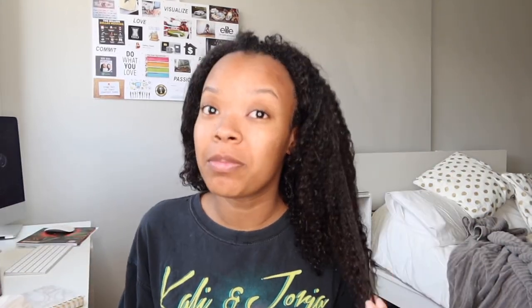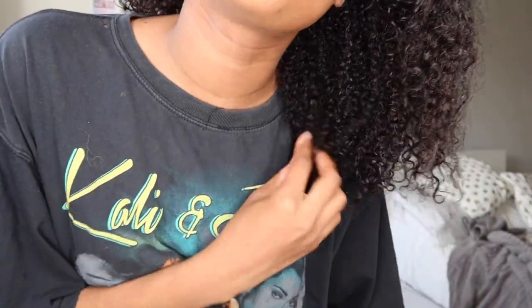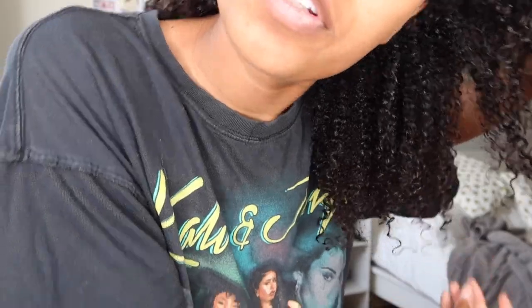I'm going to go do my shower routine and come out and show you guys the next step in my process. We are back — my hair is wet, I just showered and it's feeling so soft and healthy, and I'm really happy about that. Before we add product I just wanted to show you the curl definition that I already have. This is my first wash after straightening.